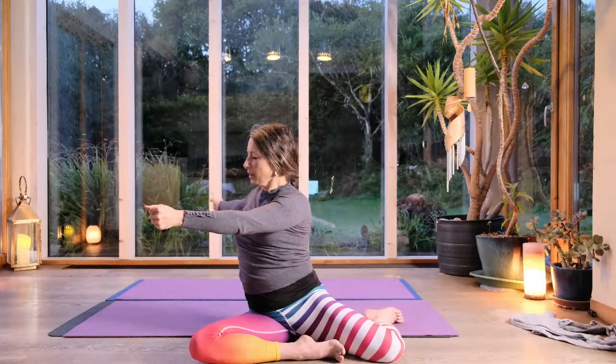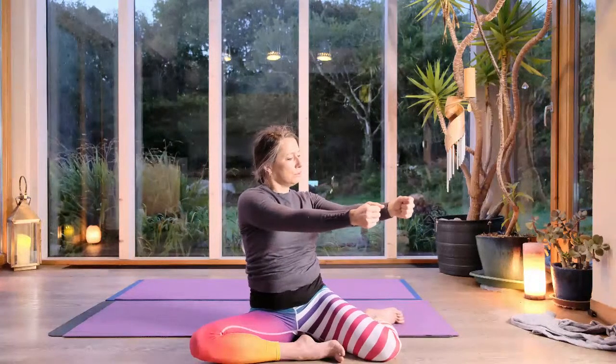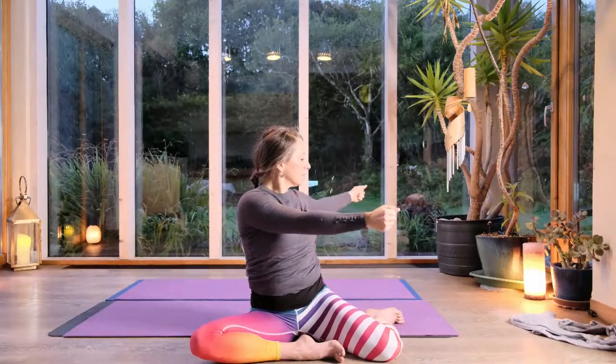Now, just coming back until your hands are around 6 inches apart. And then travel towards the left. And you'll get stuck much faster here. You're like, oh, there you go. And then let the left hand travel around the corner.